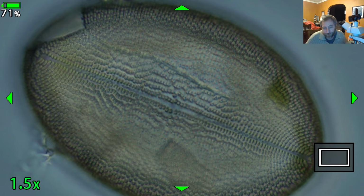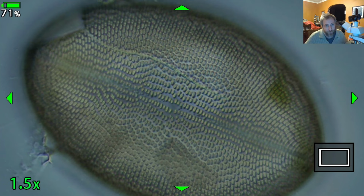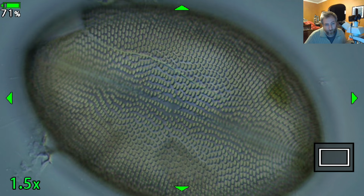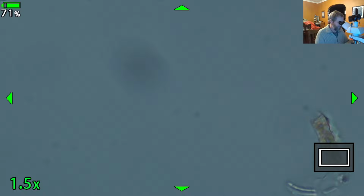My real camera is at the top of this thing now, and that's a nice 4K view if I want, that I can run through it. And I can take some really nice 50 megapixel images of some of these diatoms. It's a ridiculously high powered camera relative to what we had on there before, which was a 5 megapixel camera.